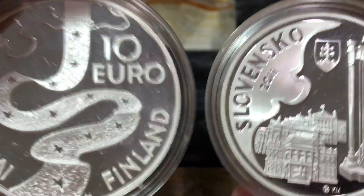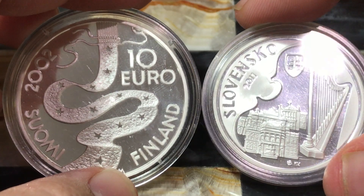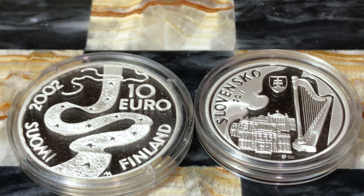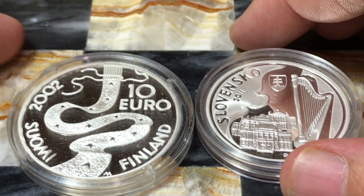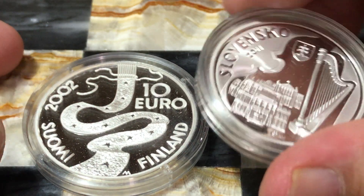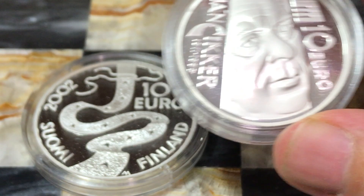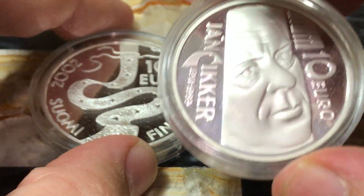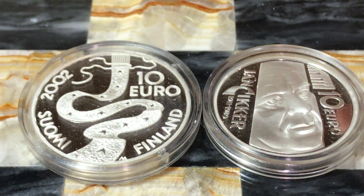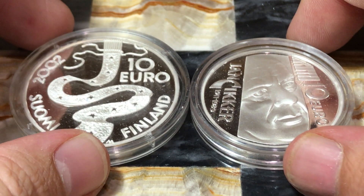I don't know how Europe does this. I don't know if any of you guys know if they standardize the size of 10 euro or other commemorative silver coins, and if they adjust it each year with silver price changes. Like, in 2002 silver wasn't expensive, so you had a bigger coin as the 10 euro coin. And here in 2011 you have this 10 euro coin — face value about 11 US dollars — but this one has like $13 of silver, and this one only like less than eight and a half dollars of silver, over nine years later.